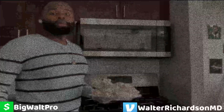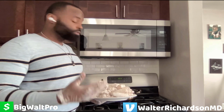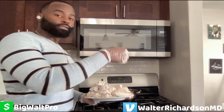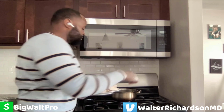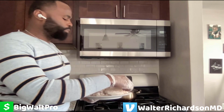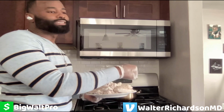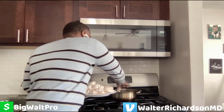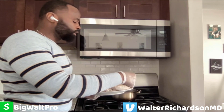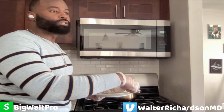All right, so we have the chicken all battered and ready to go. Now the oil is nice and hot. So what we're going to do, like I said earlier, is take the sides and drop them in. Fill up the pot, but you don't want to stack the chicken on top of each other, just enough where you give each piece enough space so it can cook.